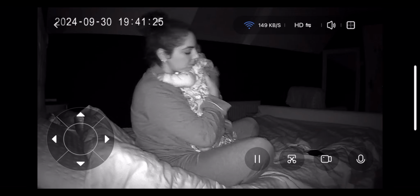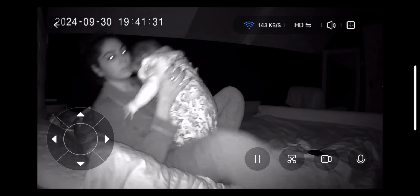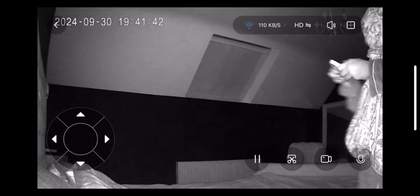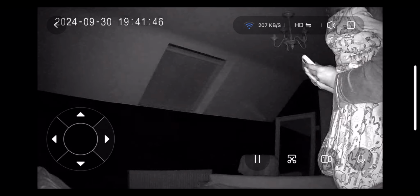Ivy started falling asleep on the boob. You don't really want them to do this because you want them to be awake when you try and sleep train them. So I took her off and put her onto my shoulder, but she started wiggling and wanted to go back on. So I stood up with her and I just rock her for a little while. Usually she just looks around the room until she gets a bit tired, and when she gets drowsy is when I put her into her bedside crib and she usually just settles herself.